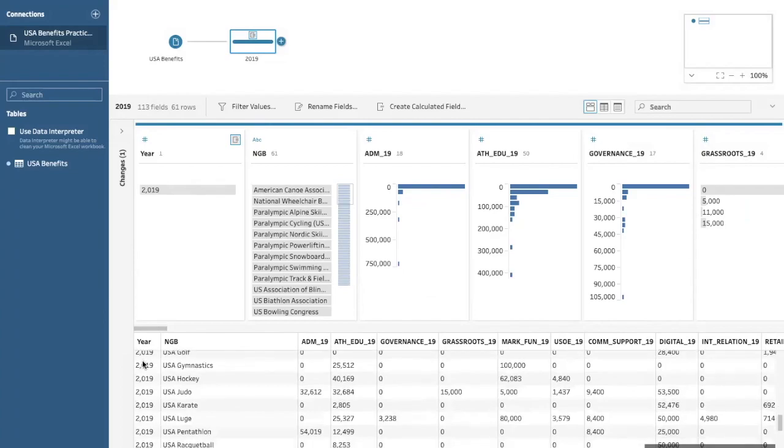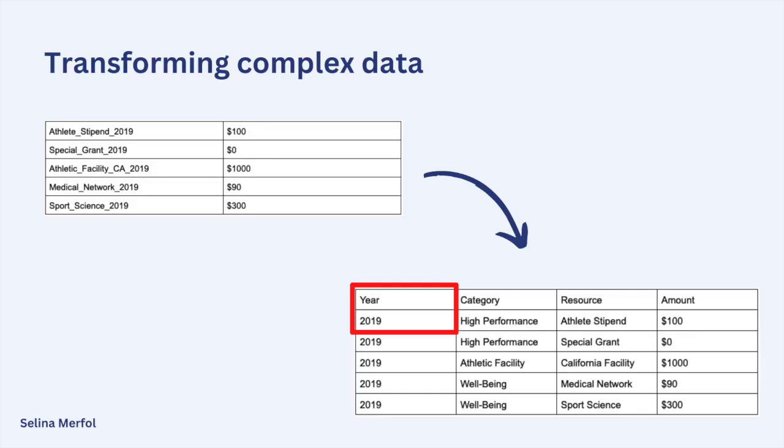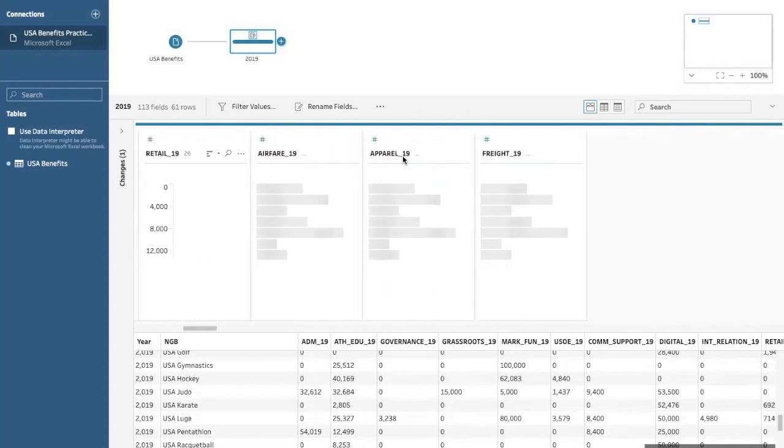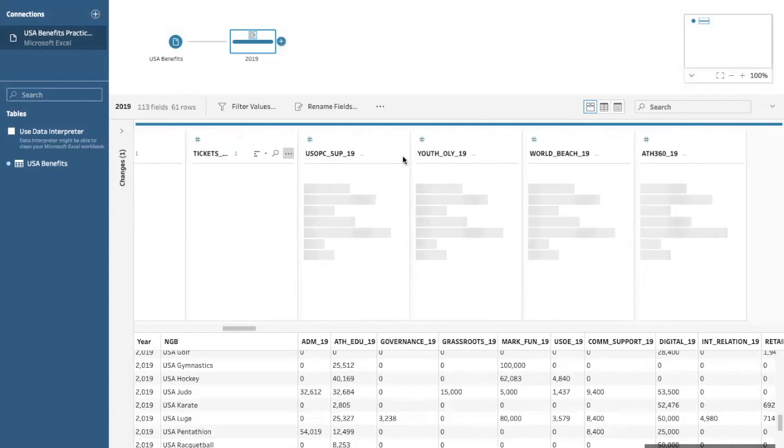This is the first step into making this complex dataset a lot easier by, instead of relying on the underscore 19 and 20 to identify what year each variable belongs to, just having a category telling us that it is the year of 2019.